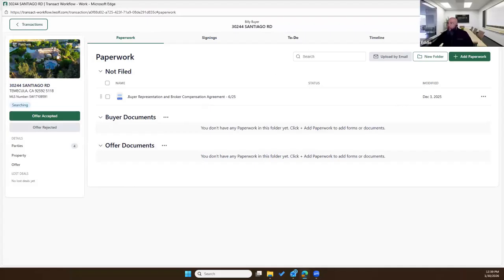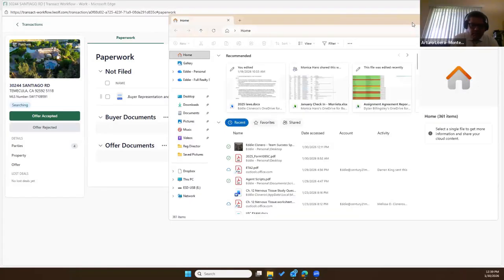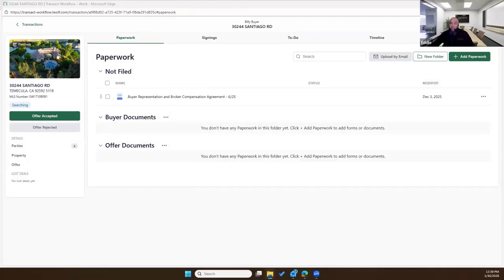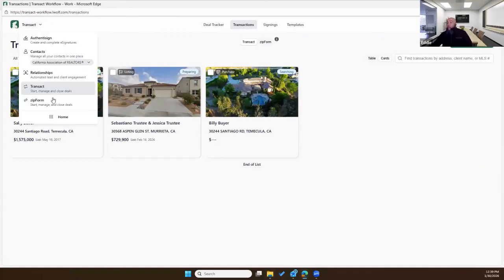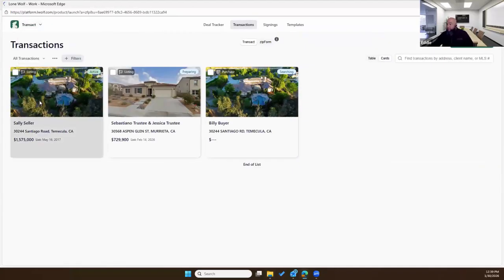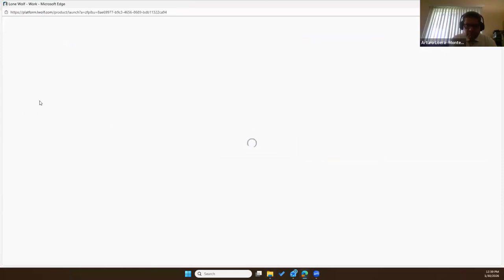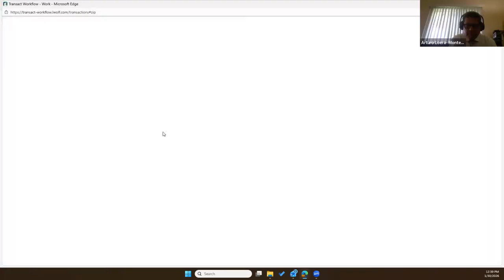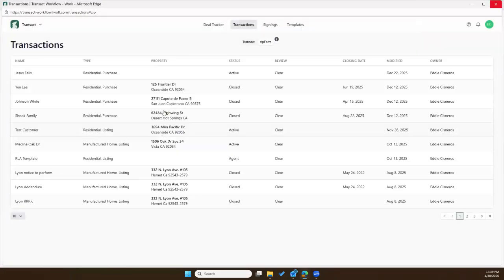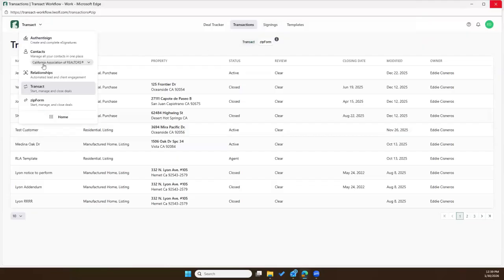Any questions on anything that Transact has to offer? It's real simple, guys. It's just a matter of literally hitting the get started tab. Oh, and by the way, one really cool thing, you're not losing zip form. It's still there. Got here late, so maybe if you can let the latecomers know where this is from.